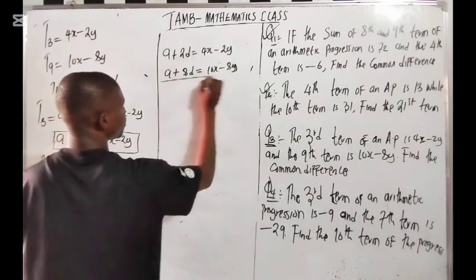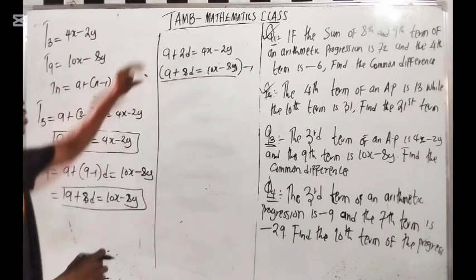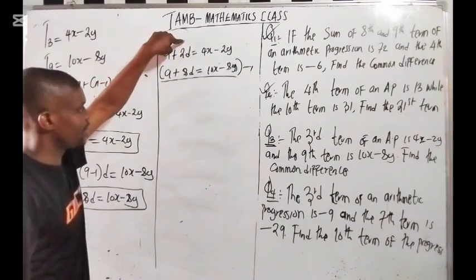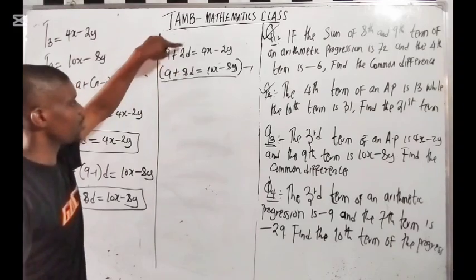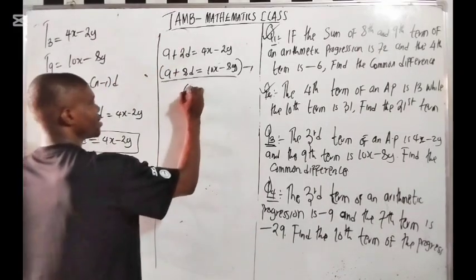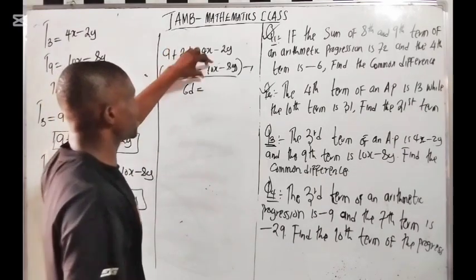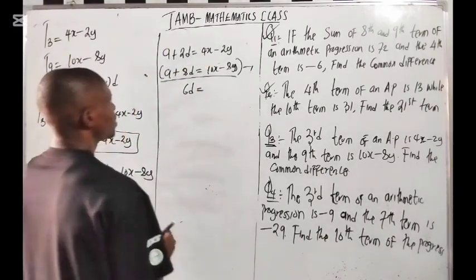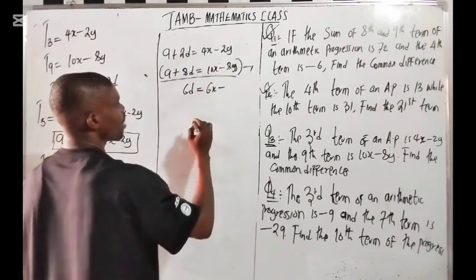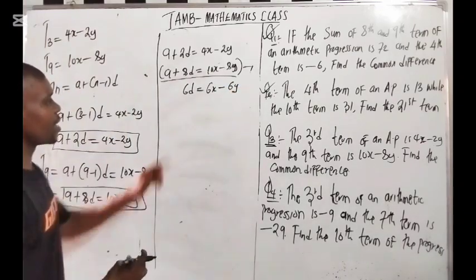We want to subtract. It's the same thing we have been doing. These two are the same here, right? So a and a will go out. So we have 8d minus 2d. What is the answer? 8 minus 2 is 6. So it will be 6d equals 10x minus 4x, which is 6x, and minus 8y minus minus 2y, which is minus 6y.